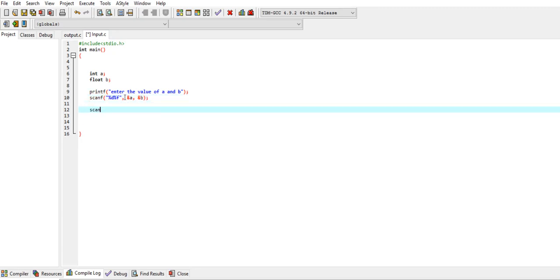Now printf, you entered %d and %f, of a and b. Let's execute.